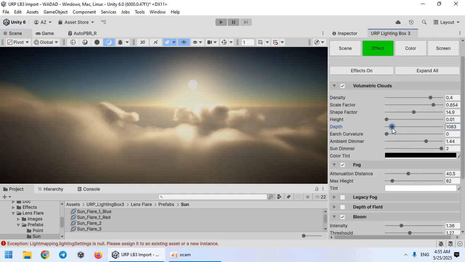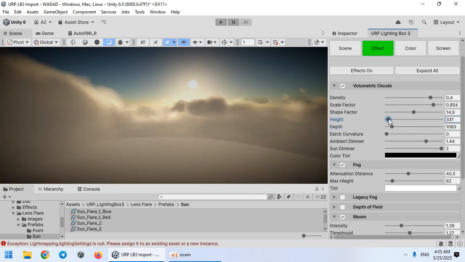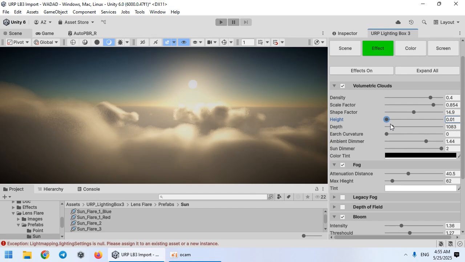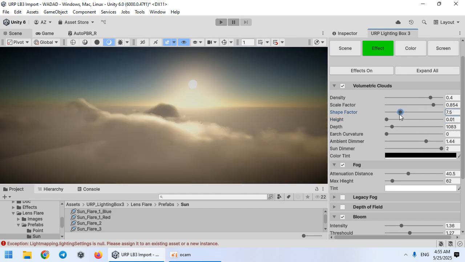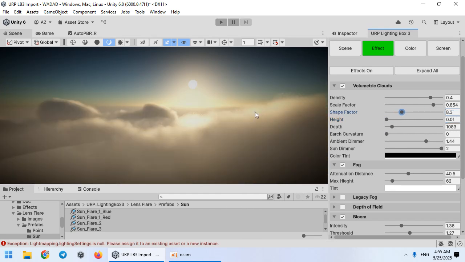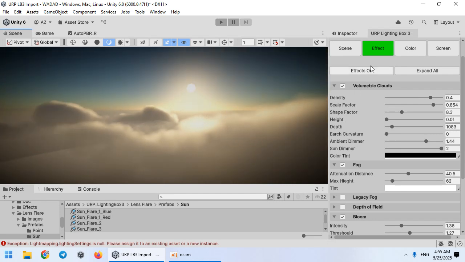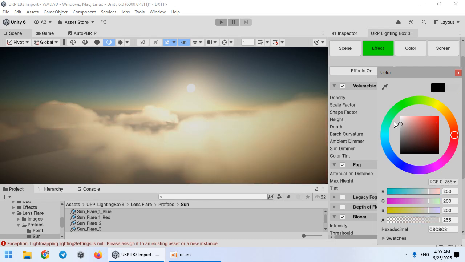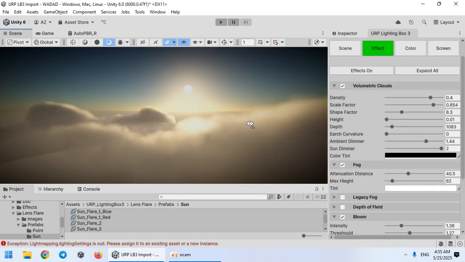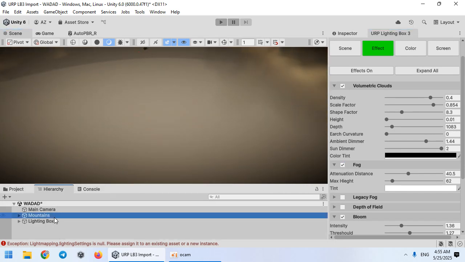You can easily customize the settings, height, shape. Everything is so easy by URP Lighting Box.